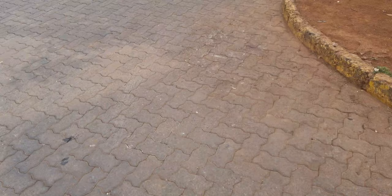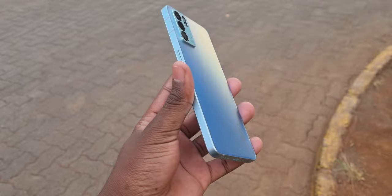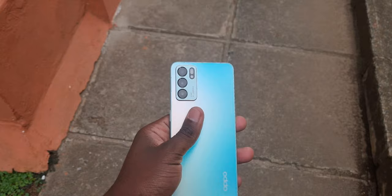Now let's segue to the design aspect of the Reno6 5G. Straight off the bat is that chameleon shifty, changing, gradienty color. I've been a fan of this — it was the same shade, same architecture in the Reno5 that I reviewed a couple of months ago. This is Aurora Blue or something — I'll have to check. The biggest change from the Reno5 to the Reno6 is the flat edges of the phone, almost like an iPhone 12 inspired design, and I'm kind of digging it. The phone sits really nicely in my hand.